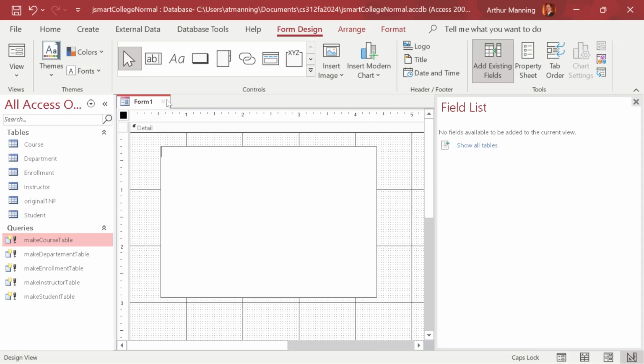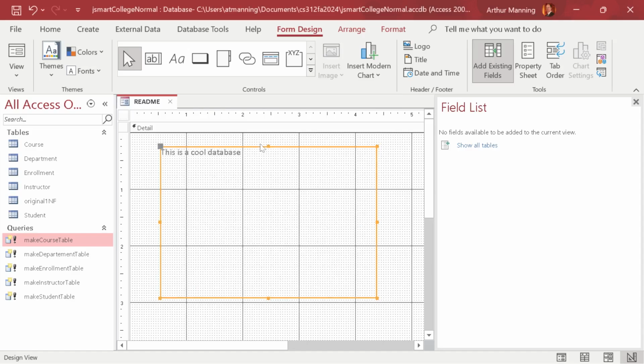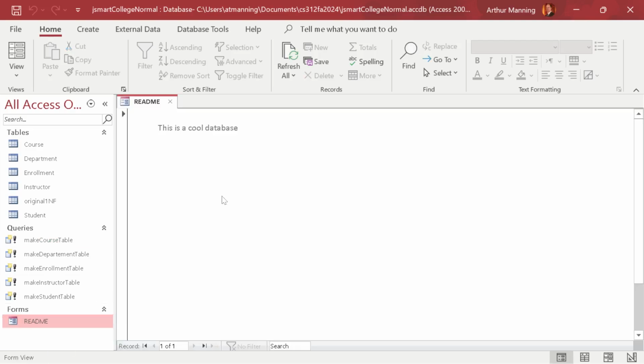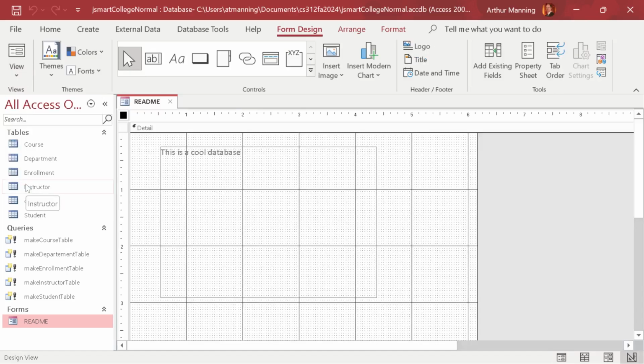But that's all extra, but it's kind of a fun thing to put in. You could say this form has comments or description. This is a cool database. Save that form, call it README, and then when I open my database, there's a README form. Double click on that, and it just shows me that. So if you ever want to keep information about your database, again, this is Access doing this for us. I can package little comments about my database in forms and edit them to my heart's content in Design View.